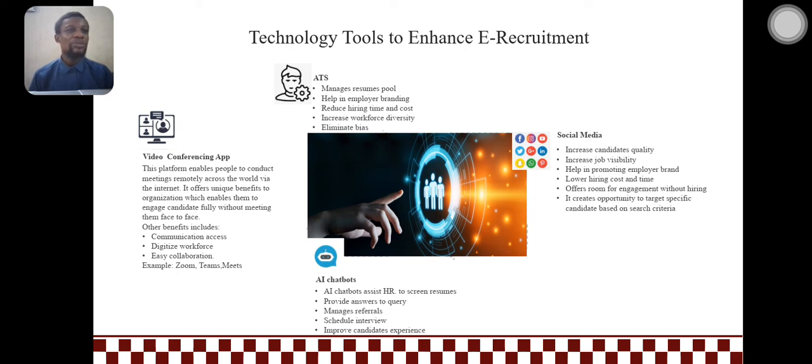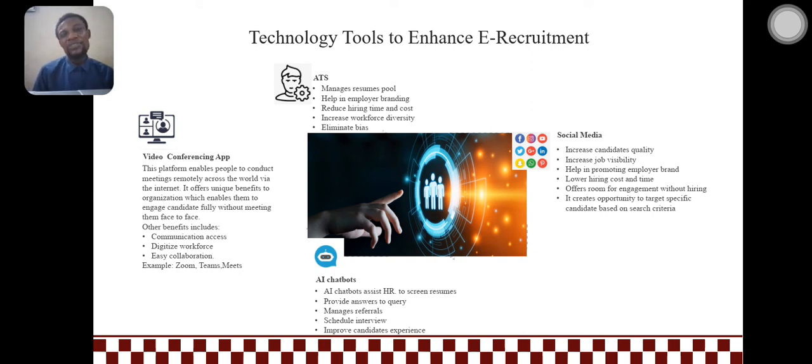Social media helps in lowering hiring cost and time. It offers room for engagement without hiring. Oftentimes when we go to platforms like LinkedIn, organizations post and share things, and they allow other professionals on the platform to comment. This gives them an opportunity to have an idea of how such professionals think.